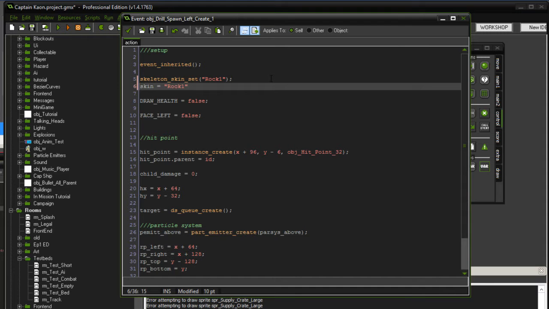At the moment it's just setting the same skin twice, but that's fine, we're not worried about that.